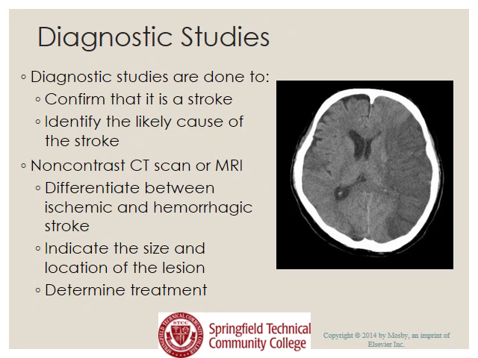So getting back to diagnostic studies, this is a picture of a plain head CT in a patient with a large completed stroke on the left side. These diagnostic studies are done to confirm that there is a stroke and identify the likely cause of the stroke, and also to guide treatment. A non-contrast head CT will determine between an ischemic and a hemorrhagic stroke. It will tell you the size and location of the lesion, and it's going to determine treatment.